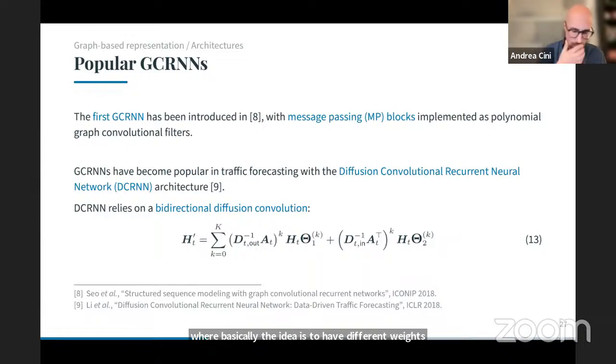And this was one of the first models that have been used to process time series and has led to many follow-up, and it's still quite popular and quite effective.